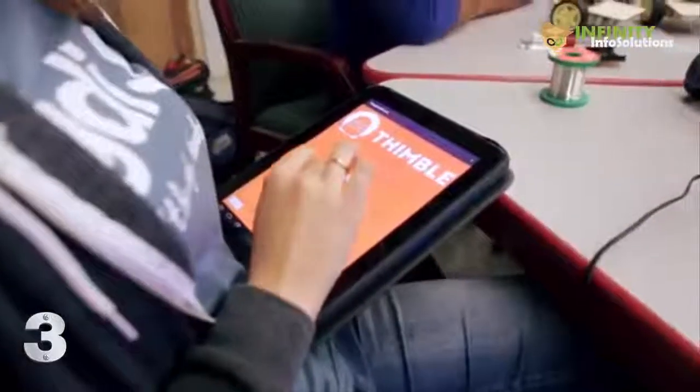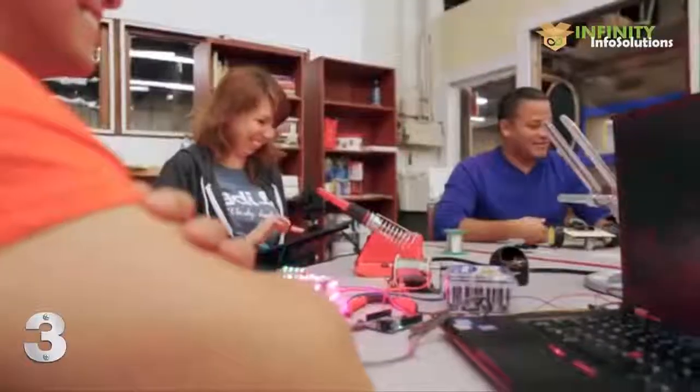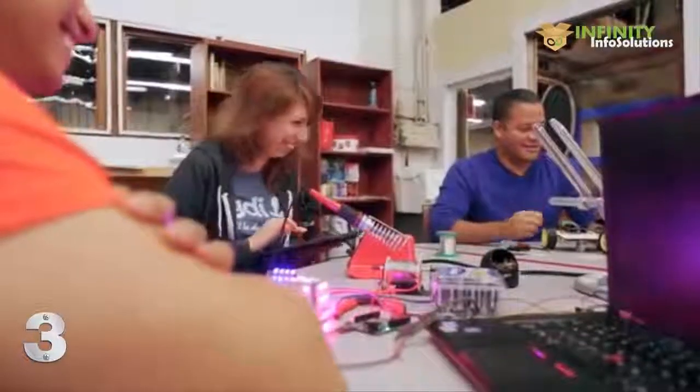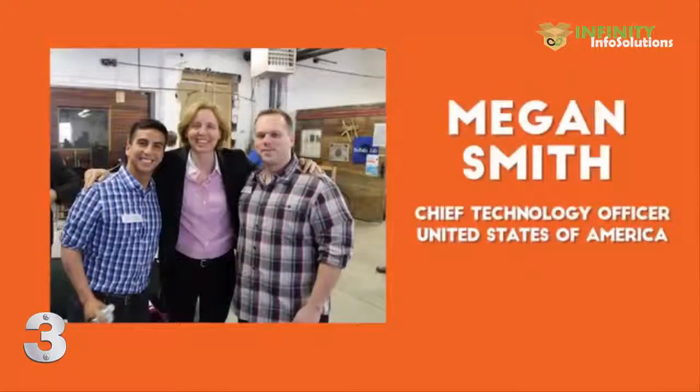I've been coding for many years, and I love to create cool things by writing code. So when I discovered Thimble, I got to learn how hardware and software work together, and I got to play with Arduino and Raspberry Pi robots. And I think this experience in working with the hardware and software is great for coders and developers of any skill level. I was fortunate enough to meet Oscar and David earlier this year through Megan Smith, White House CTO.